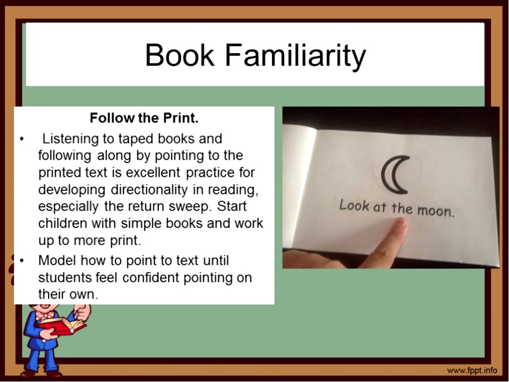Start at the lowest level you could possibly think of, and then build your way up, especially if they're a struggling reader, maybe at that pre-reading stage where they're not quite reading yet, those early emergent readers. So try your best to think about the level of your kids and work your way up. Model how to point to text until students feel confident pointing on their own.